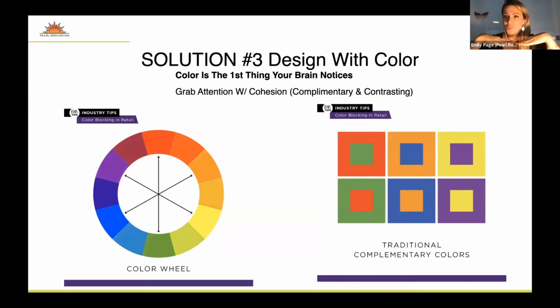And then within the packaging artwork, the best way to make sure certain callouts actually grab attention: if you do blue on blue, do you think I'm going to know what to read when I'm prioritizing what to read on your picture on Shopify or on Amazon? I won't know. So you want to make something big, and you want to make it a contrasting color for me to notice it. On a basic color wheel, you just pick the color on the opposite end. So you could use purple and yellow to create a sharp contrast, and I would be drawn to the yellow, which is the brighter color.